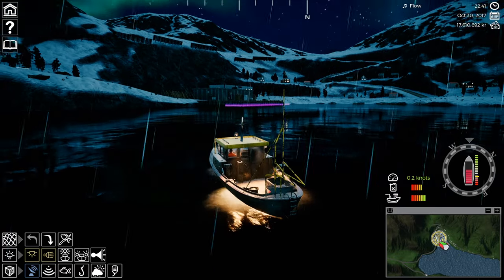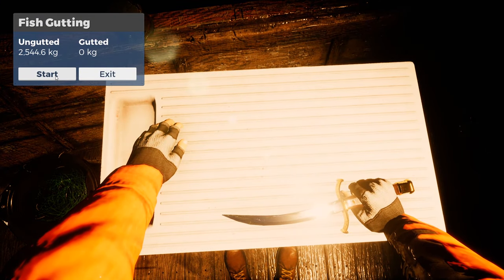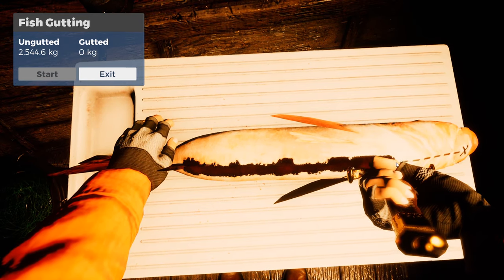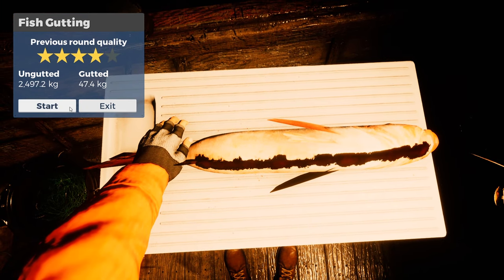So we're really not going to even wait in port. We're going to get out here. We're going to get the fish. Start gutting. I've got my pirate shiv. There we go.